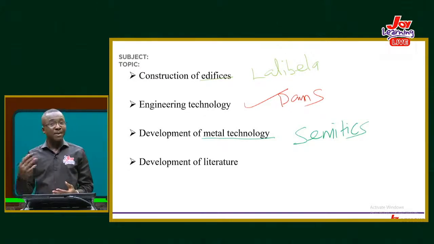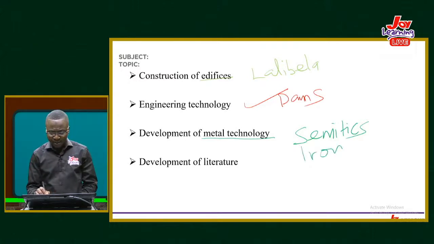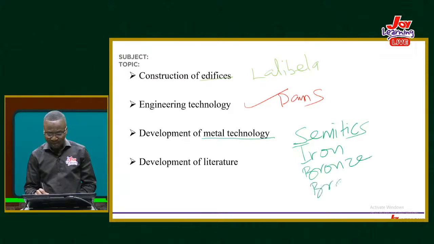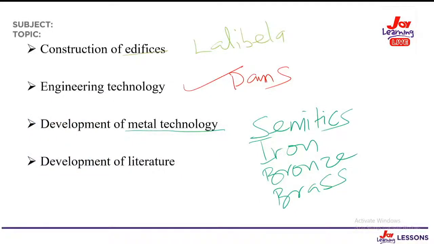So these Arabian immigrants who came to settle among the local Kush population introduced the concept of working with metals or minerals. They introduced them to metals such as iron, bronze, brass, amongst others. So these people were able to construct various tools which they used for their agricultural activities using these metals. Beyond that, they could also use the brass, for instance, to mint or cut out coins, to use as a medium of exchange.